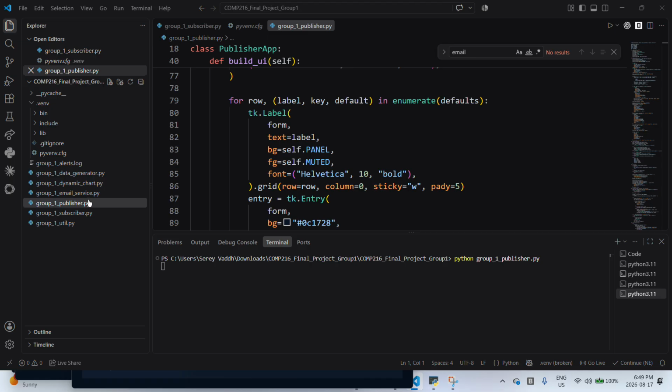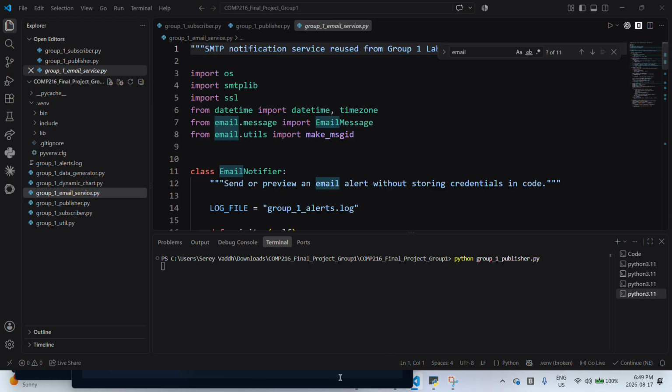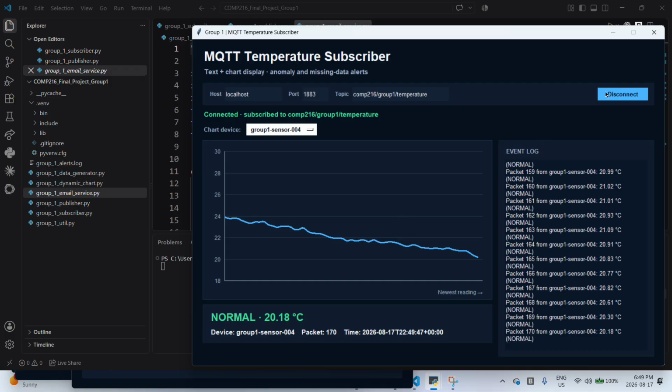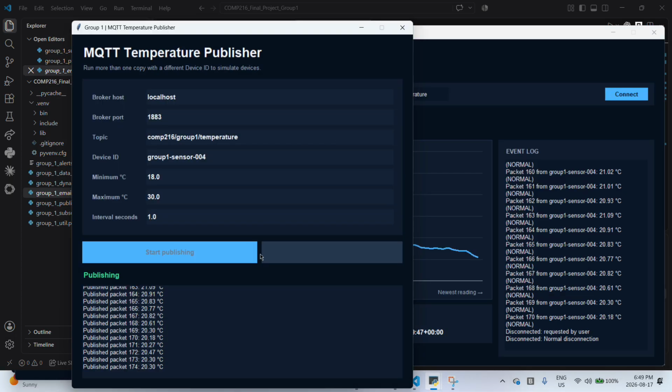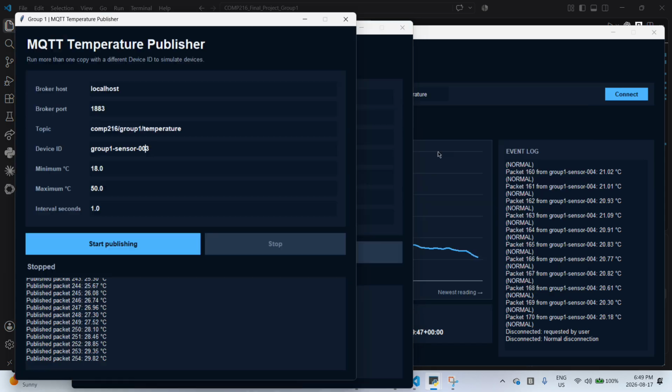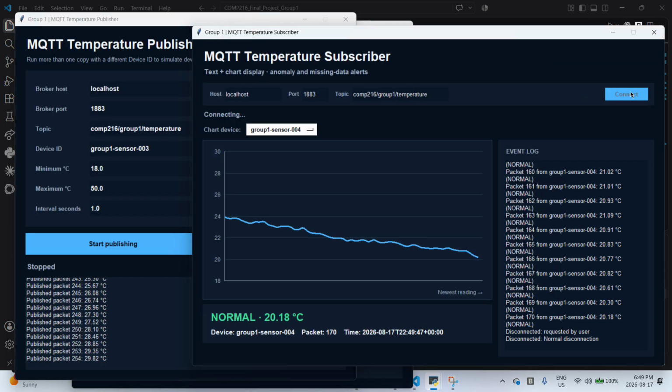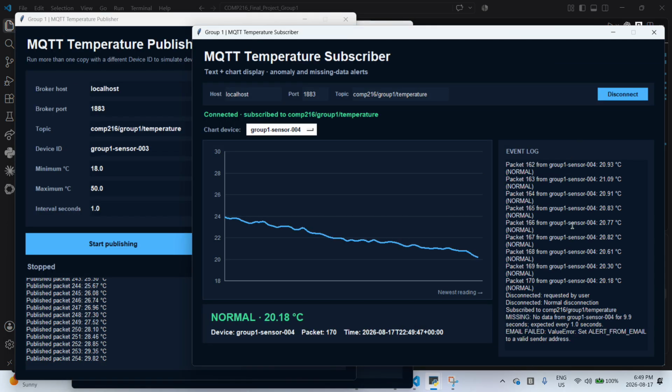We could also click connect, and if, let's say, Mosquitto is not running or it does not detect anything, we have an email failed message to tell that there's no standard address, and so on and so forth.